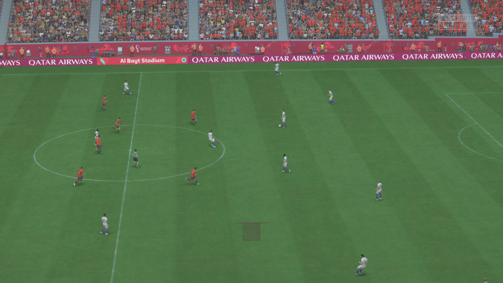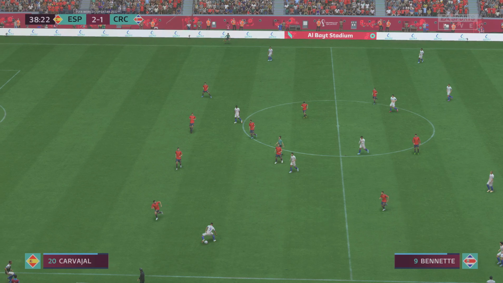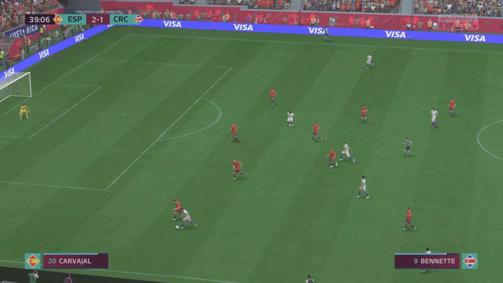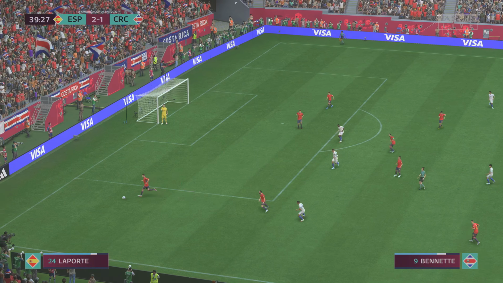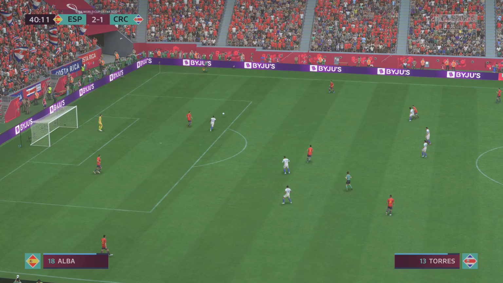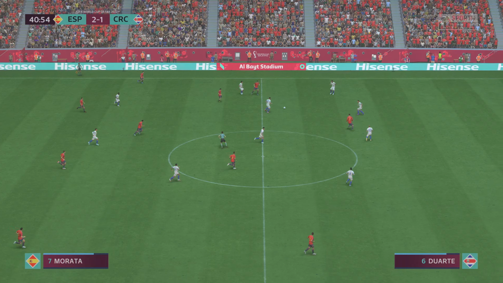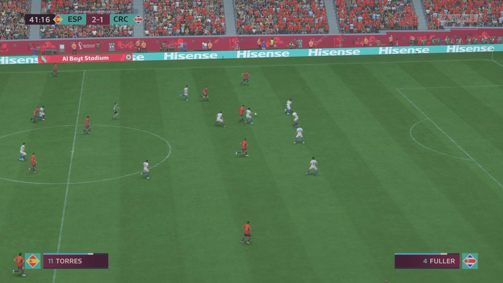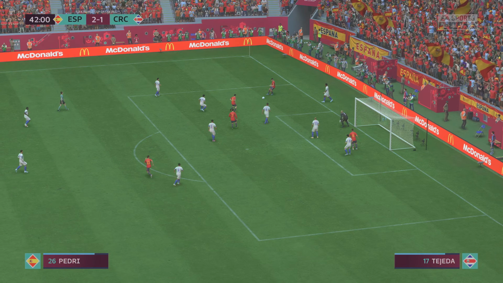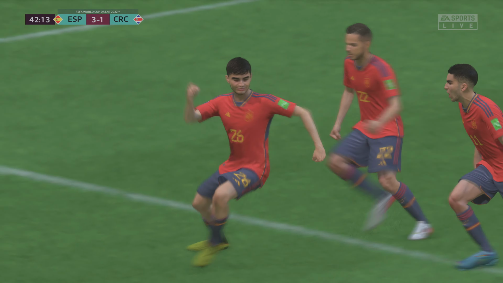Well, back underway as we reflect on the goal that's made it 2-1. 26, Pedri. Tejeda. Determined defending. Jordi Alba. Ferran Torres. Good visualization and execution. In search of space. In it goes! He's made it a brace for himself. No stopping him, apparently.